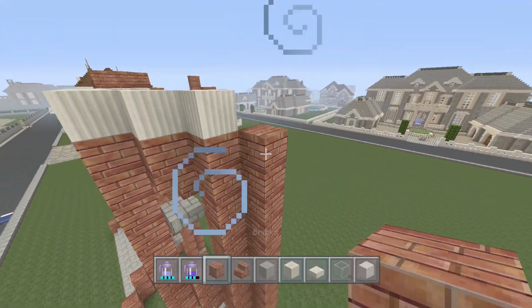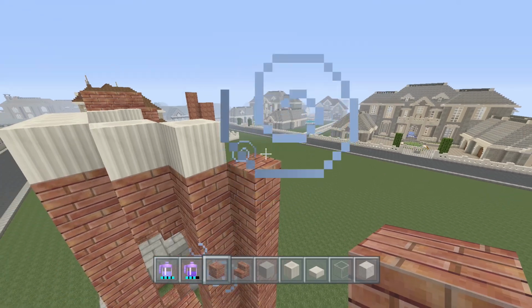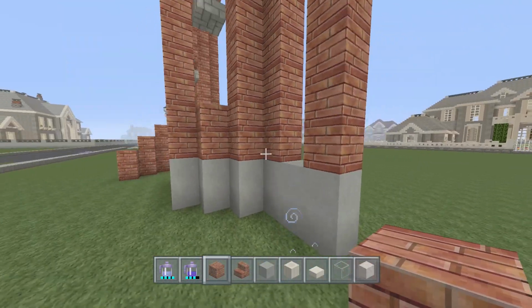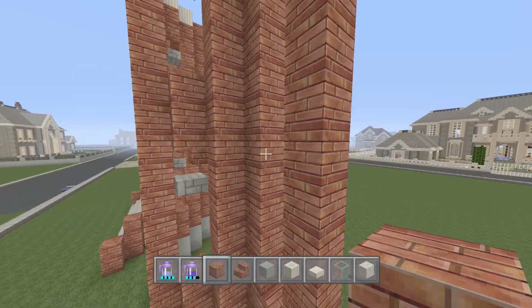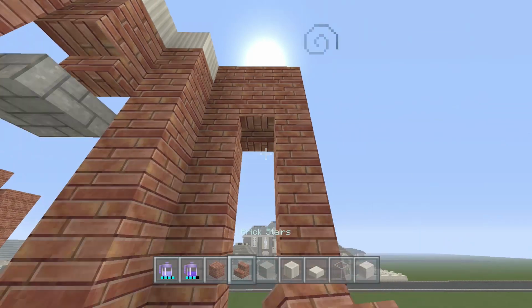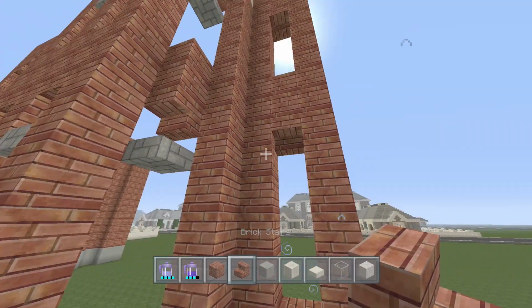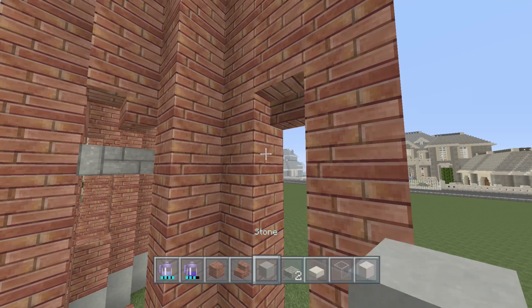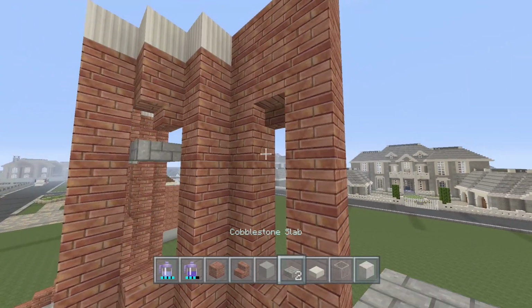So, stack it all the way up, just like this. It should be only 3 wide. Come all the way back down. Make everything even, just like what we have been doing. So, boom, upside down stair here and here, with also adding our cobblestone slabs underneath, just like this.